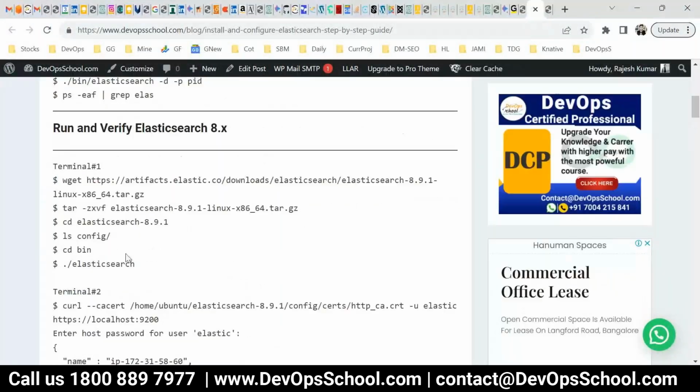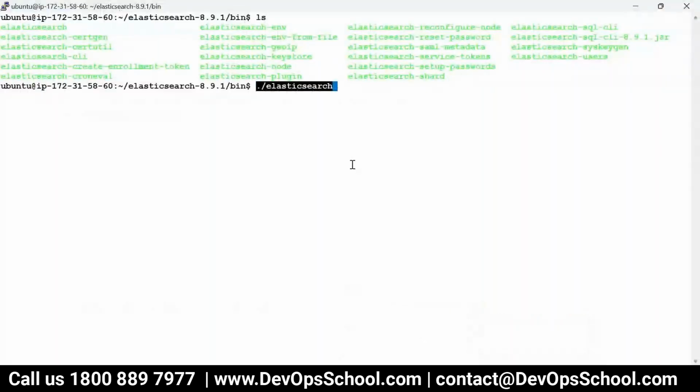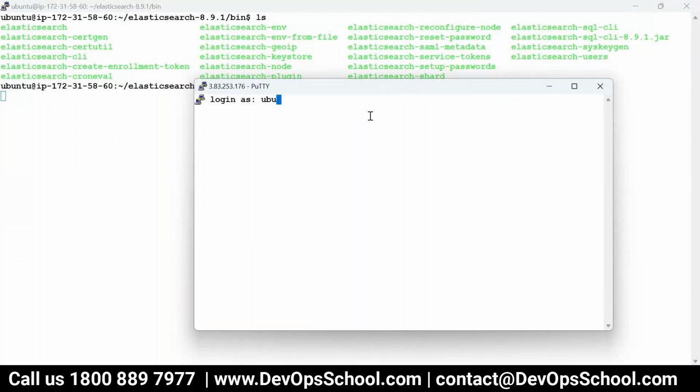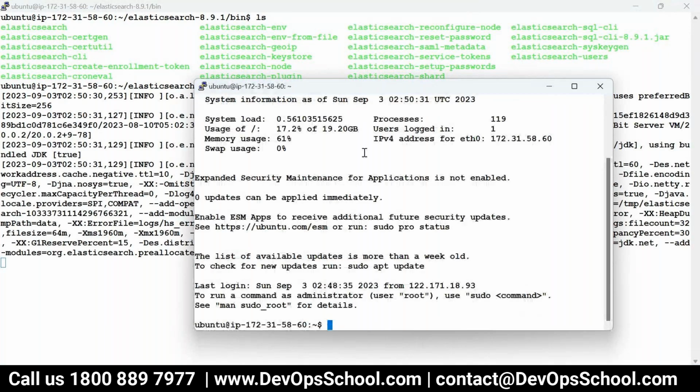Now let me run this Elasticsearch. I'm running it just like that, not in the background, so if any error is coming, I can see it.